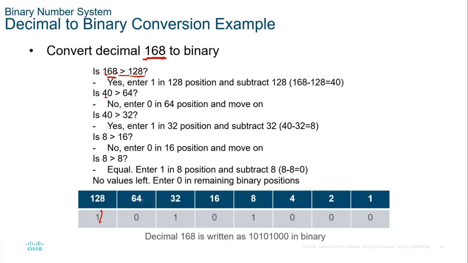And then you go to this. Is this one here greater than this? The answer is no. So we have a 0. Go to the next. Is 40 greater than this? The answer is yes. Subtract this from this, you remain with 8. Now the question is, is 8 greater than this?